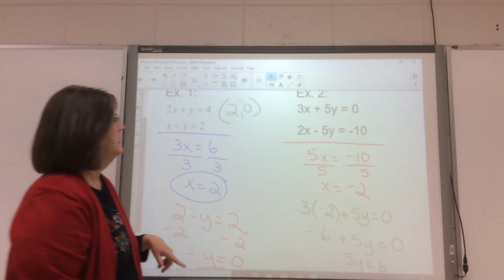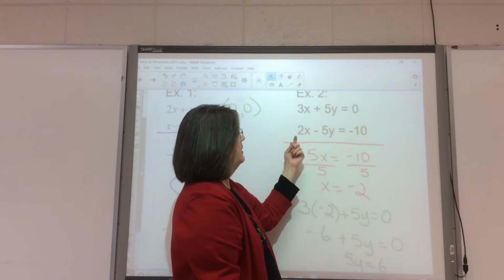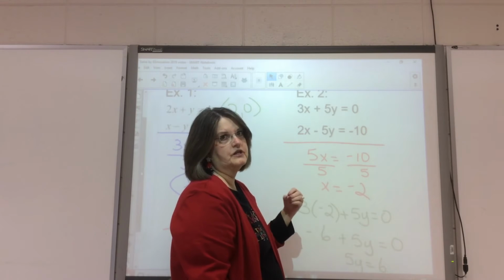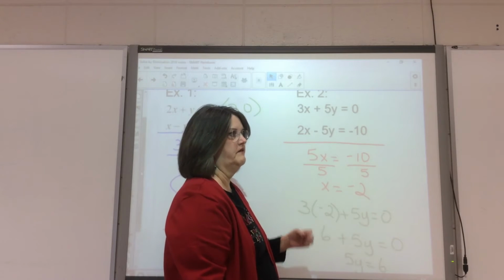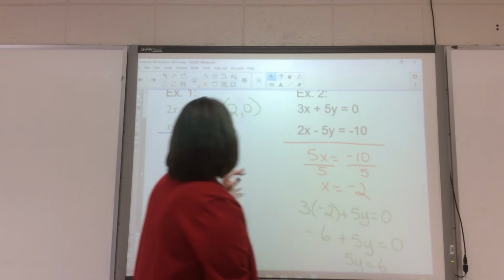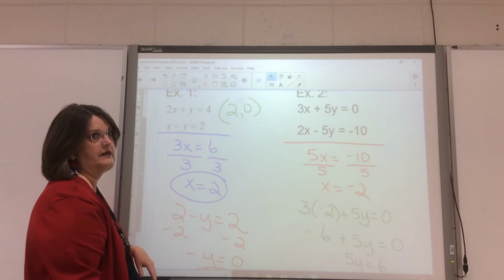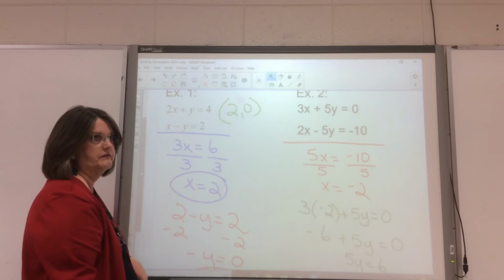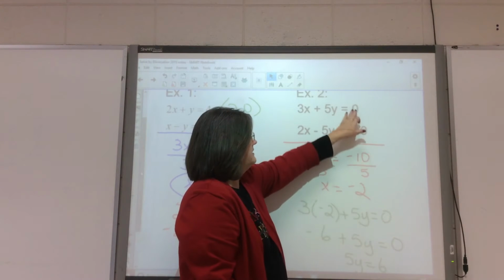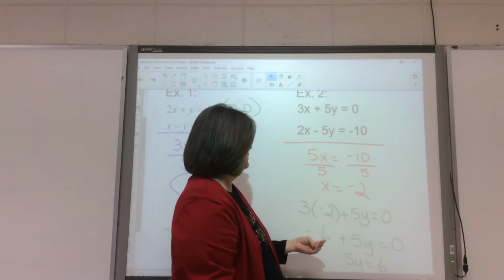Okay. Now, this is 3x plus 5y equals 0 and 2x minus 5y equals -10. Again, the object of this method is that one of the variables eliminates out. You'll see that the y eliminated. Now, the y eliminated here as well, but realize that it's not always the y. It could be the x, or the first variable if you're using something besides x and y. So 3x and 2x is 5x. This is -10. When you add them together and solve for the x, you get -2.